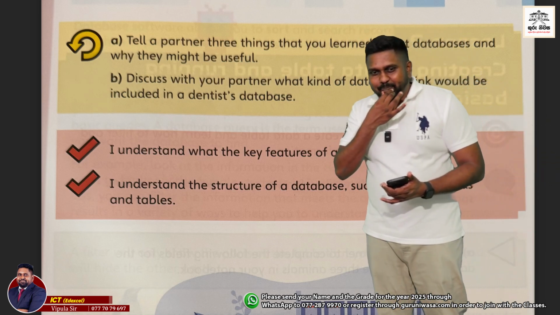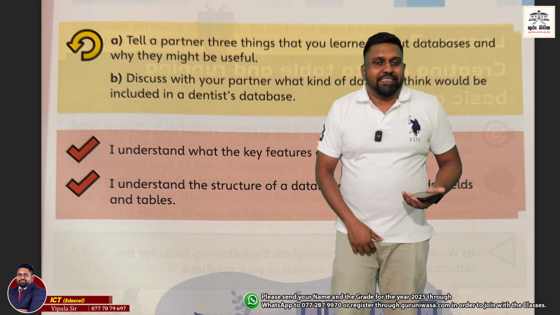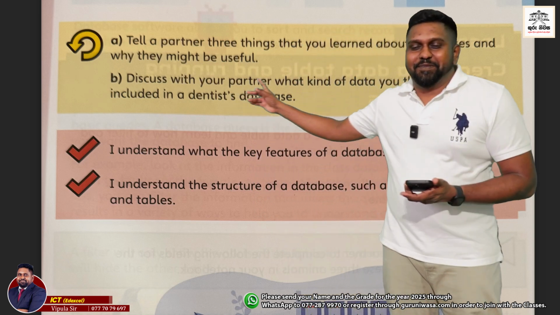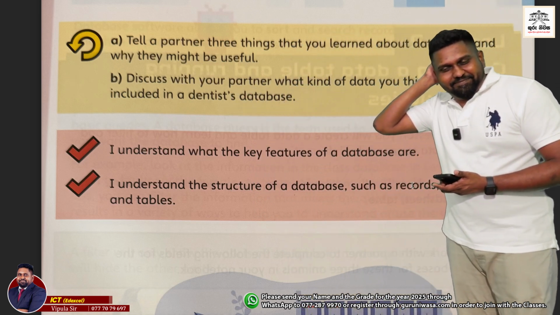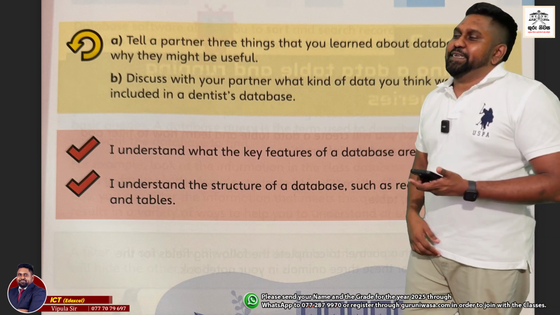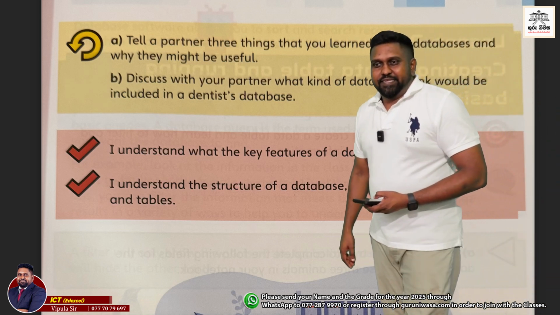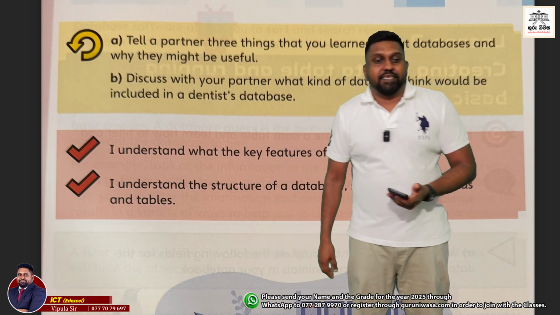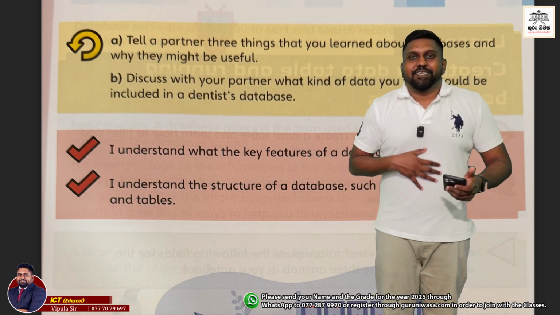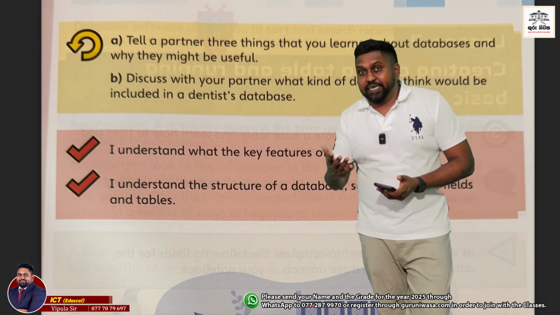To store data, to store information. Yeah, to store information, and what else? Why do you think it's useful? To text. Text in the sense, you mean to save text, is it? Save text. Okay. But what about the other benefits, like to search the data? To analyze. To analyze, exactly. To analyze, and you can search also, right?